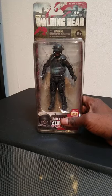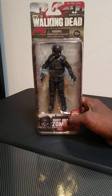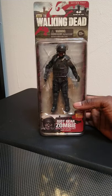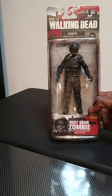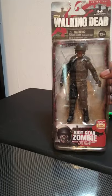All right, here we go. On my makeshift phone stand my cousin gave me and whatnot. It's pretty good. It's doing the job for what I'm trying to do right now. But for the first one, we have the Riot Gear Zombie. This guy is pretty awesome.